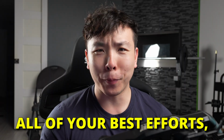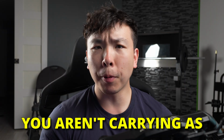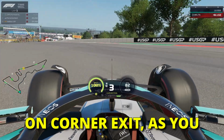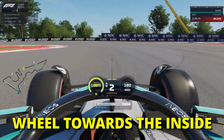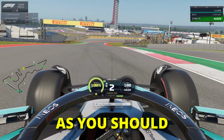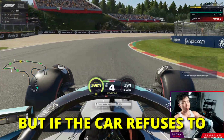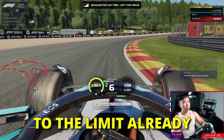Why is that? This is because, despite all of your best efforts, you are still severely under the limits. You aren't carrying as much minimum speed through the corner. And there's an easy way to see whether you are. On corner exit, as you get back on the gas more and more, try to turn your steering wheel towards the inside. If your car actually turns in, this means you're not going as fast as you should on corner exit, and you can be more aggressive with throttle. But if the car refuses to turn or simply snaps, this means you're probably pretty close to the limit already.